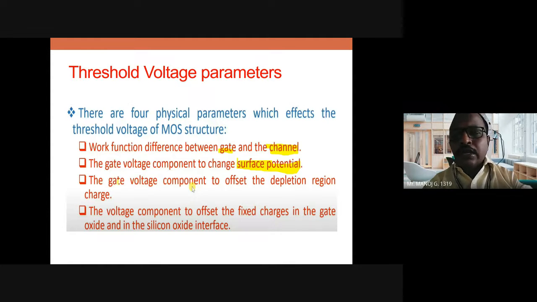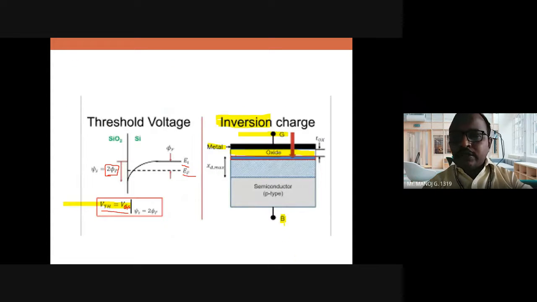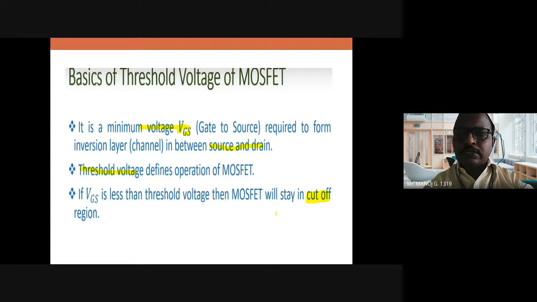The third one is the gate voltage component offset. This is the offset voltage that is created, and that creates a charge. This charge is given to be QB, that is created because of the charge movement in the depletion region. There are 2 types of effects because of it. I told you there is something called bulk voltage, right? There is a bulk component. So you will study how this charge in the substrate in the depletion region would be created if you don't have bulk voltage, and if the bulk voltage is considered, how would be the effect? Both things you will be studying in detail.